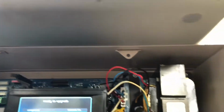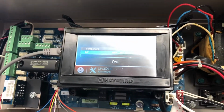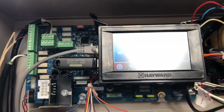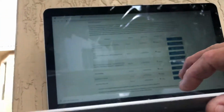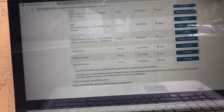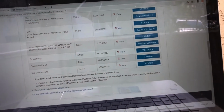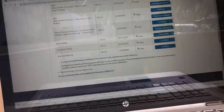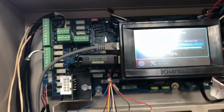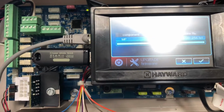They did tell us to remove the TXT. Let's see. They told us to remove that when we were on. I'll show you here where it says that. Down here, to read this bullet point: it is best to download your firmware from Chrome, Firefox, or Safari. If you're downloading in Internet Explorer, once your download is complete, please remove the .txt extension from the file. So we downloaded from Chrome, so hopefully we should be good. Success.